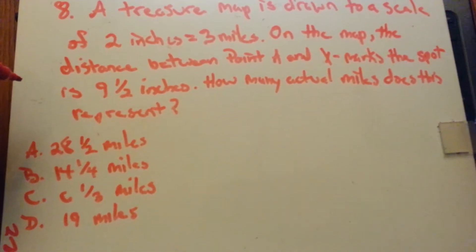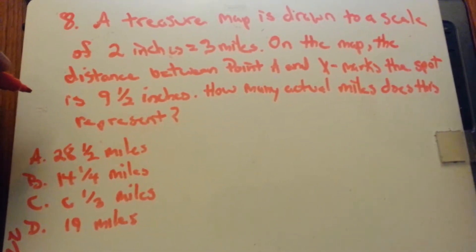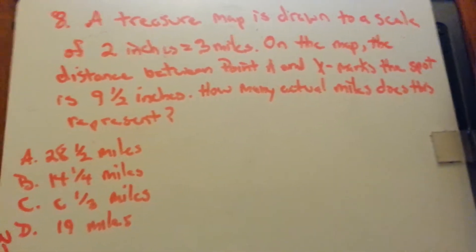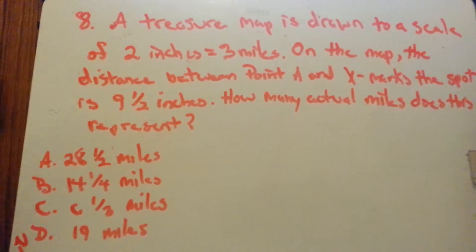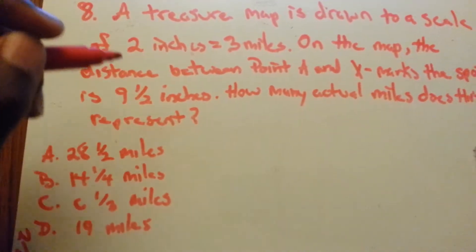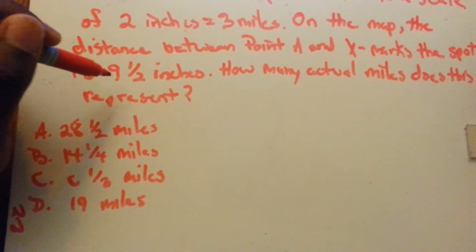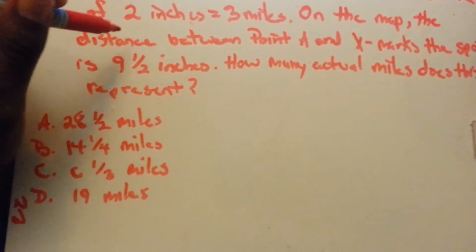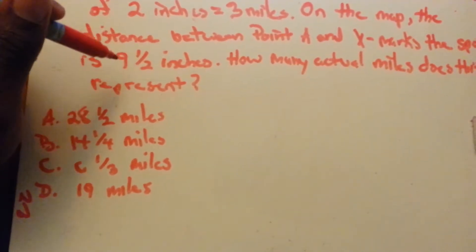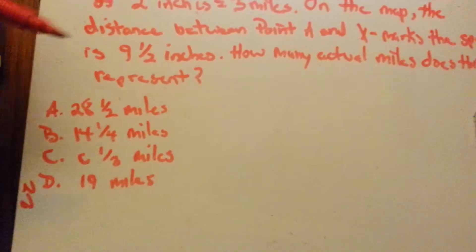What do you think before we start? A. All right, let's see how we figure this out. It says 2 inches. 2 inches is 3 miles. And our distance is 9.5 miles. So the simplest thing to do is to figure out how much 1 inch would represent and then multiply that by 9 and half of that.